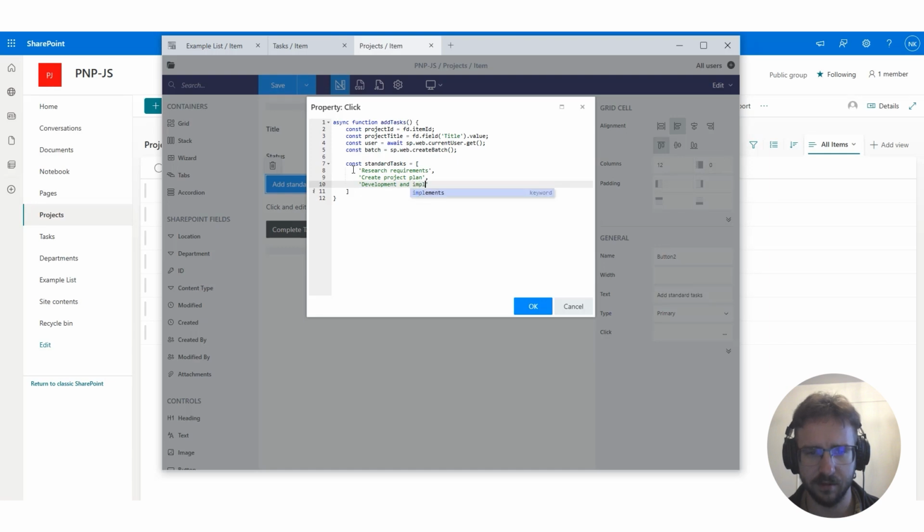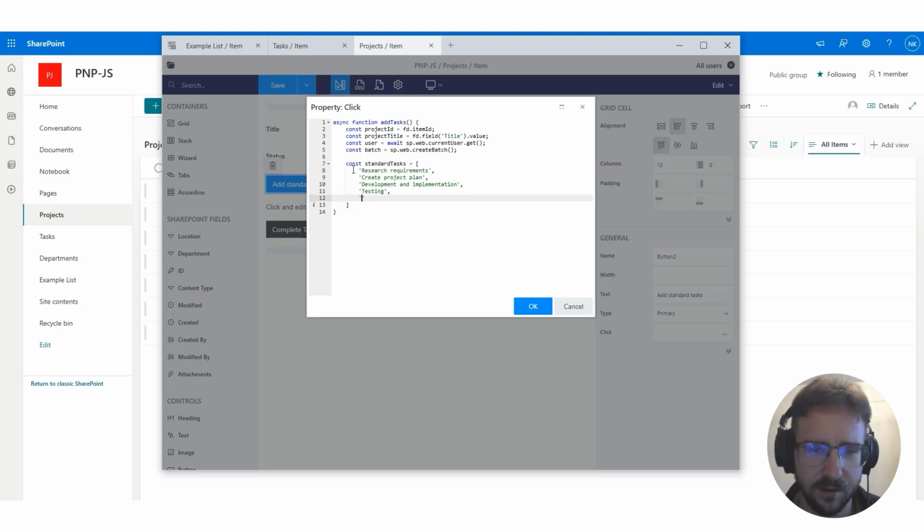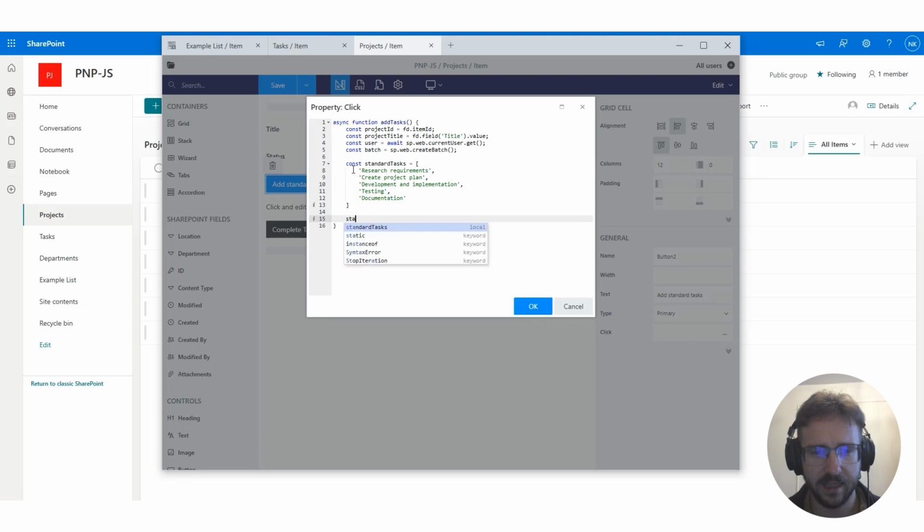So development and implementation. Okay, we also need some testing and documentation, just some standard tasks for our project. And now for each of these standard tasks, we are going to use it as a task name, and we are going to get the list by title, and we are going to add items.